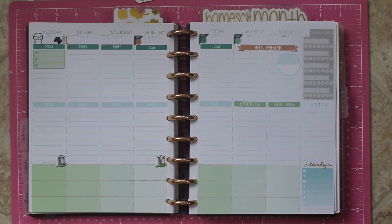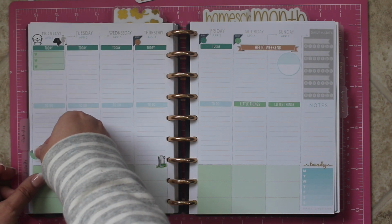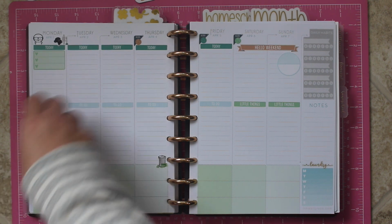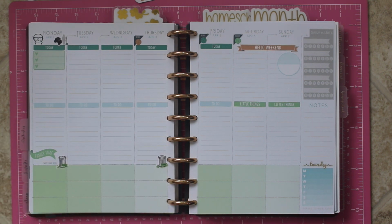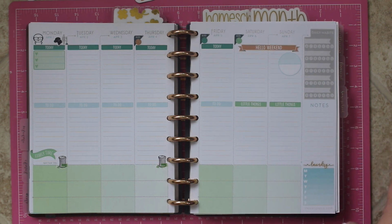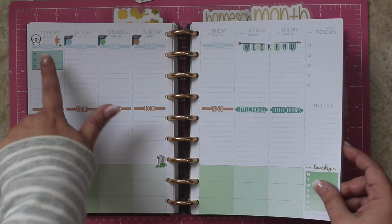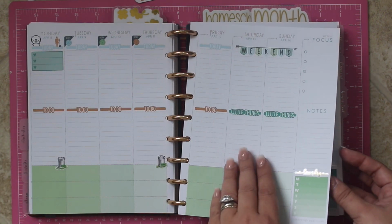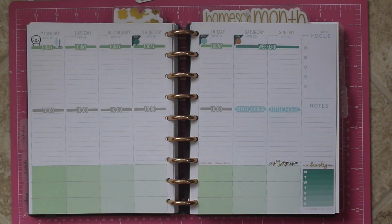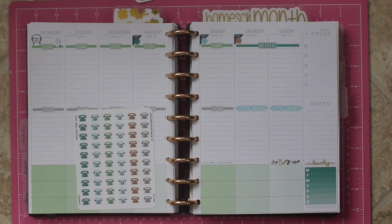Except, like, I usually put my family time down here and that kind of thing. So there's a couple things that I didn't do. I need whiteout to do this, and I forgot it, but I did get my laundry list in for my CC stuff. My weekend banners are in. I forgot my telephones. I put those in to remind me on the days that I need to make sure and remember I'm going to be talking to my husband.